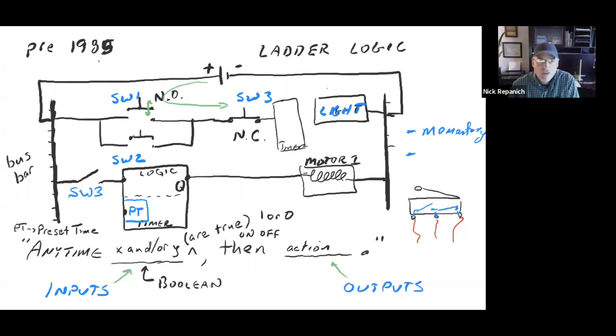We could make it so that this light will stay on, but if somebody left the room and left it on, after 2 hours we'll turn this light off and save power, right? Why not? To do that in the real world, you would have had all this wiring to do to make the timer in here. And so microprocessors come out, and the programmers say, hey, wouldn't it be cool if, instead of getting out the wire cutters and snipping that wire and soldering or crimping this in place, we could literally do what Nick is doing right now?